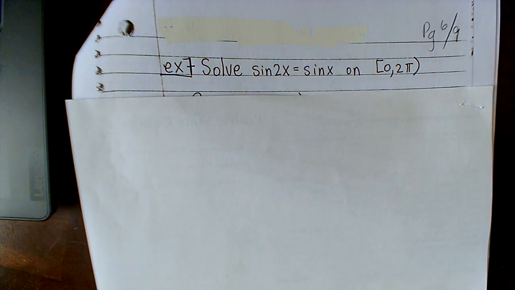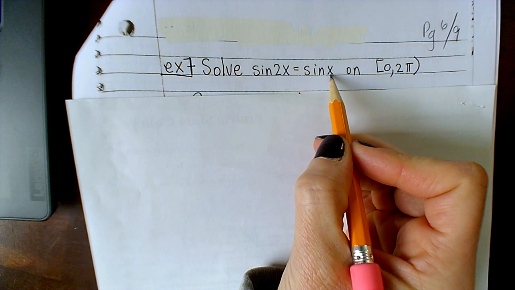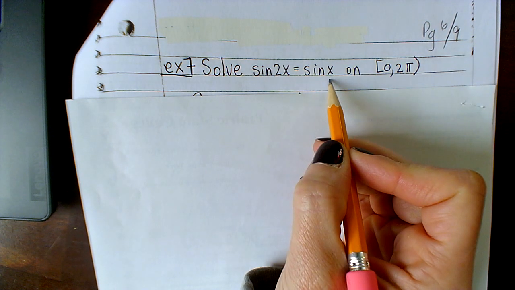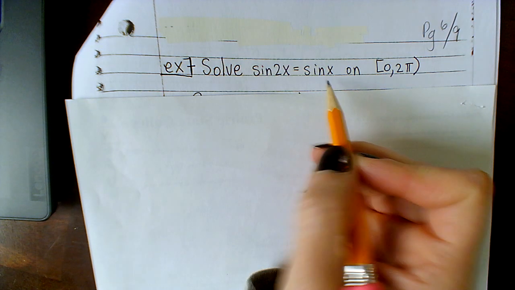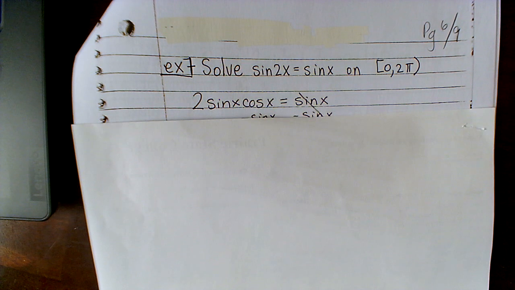Okay, so this is the hybrid part of section 9.5 on solving trig equations. Picking up with example 7, we want to solve sine 2x equals sine x. Something to note about this one: this is a double angle right here, and this one's not. So we need to make sure these arguments are the same before we move any farther along. I'm going to use the double angle formula for the sine function.